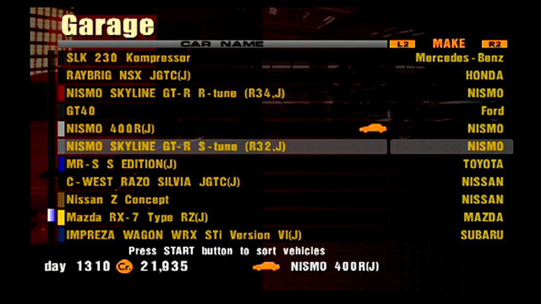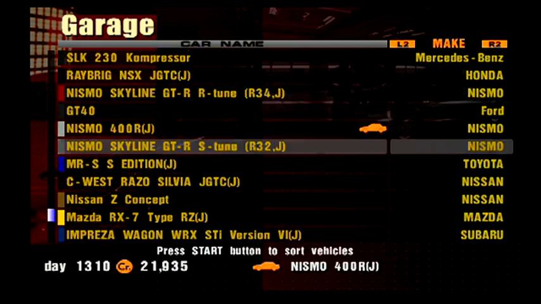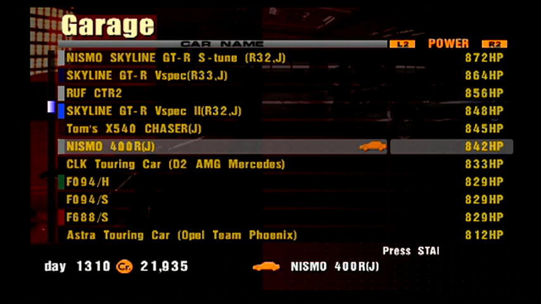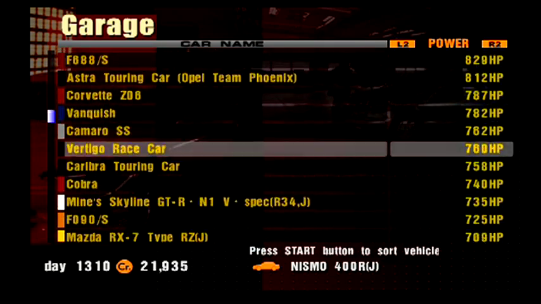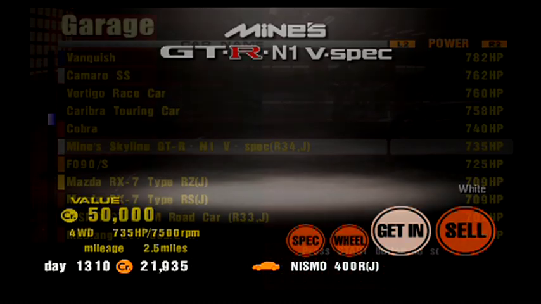So we are in part 9 of my Gran Turismo 3, tuning up every car in the game, and a couple prize cars. Not sorted accurately. Okay, here we go. So we're ending with the Nismo 400R today, as that's the last car I've tuned up and made look good. We are going to do all the way back to the Mines Skyline GTR V-spec. So let's go ahead and get it going.